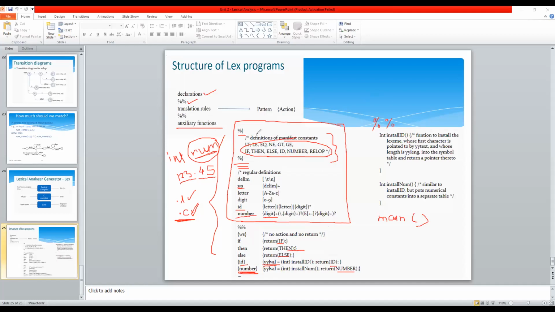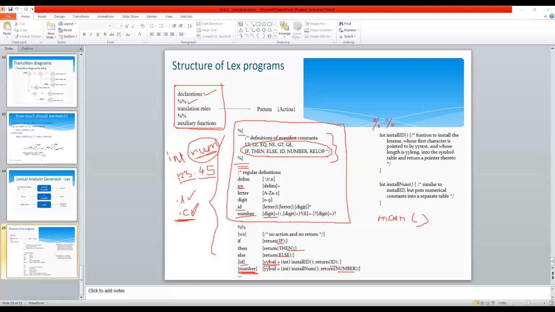So, in detail, we are going to learn this lexical analyzer generator during the practicals. But you should remember these things, that the declaration section is there, followed by the translation rules. They are having this particular format, and followed by the auxiliary functions. And the separation is done with double percent sign. So we are going to write this .L program, and we are going to run it, and we will be generating the tokens. So the job of lexical analyzer is done with this .L program.